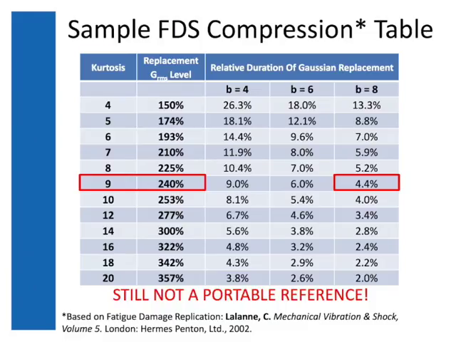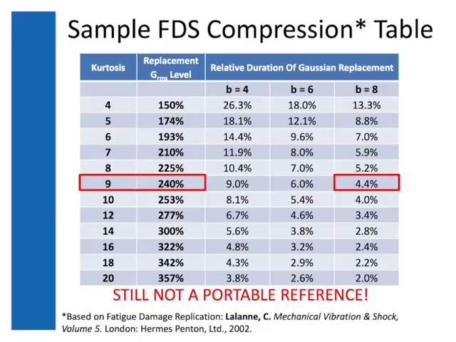All right, we're getting near the end. Before I wrap up, I want to talk about the process of adding kurtosis back into a test. So let's suppose that you took my advice from a few slides ago, and you had a kurtosis 9 test, and you want to replace it with a Gaussian test that runs at a higher level, in this case the 240% level. And for the sake of having an example, we'll assume b equals 8, so you are running 4.4% of your test duration. So you have turned an overnight test into an overlunch test.